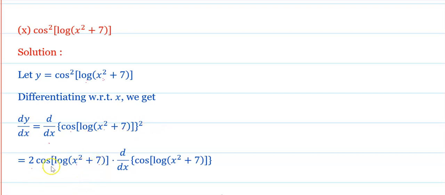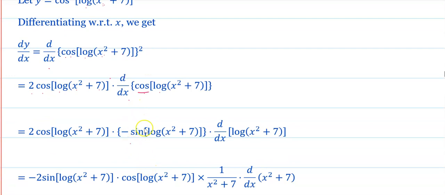म्हणजे पॉवर हा मेन फंक्शन आहे. ही पॉवर कुठे आली, त्यातनं 2 minus 1 is 1 here. Next ddx of cos of log of x square plus 7. आता इथे मेन फंक्शन काय आला तर cos आला. What's the derivative of cos? It is a minus sign. Keep this as it is, then log of x square plus 7. Again, we want to find out the derivative of log of x square plus 7, that is into ddx of log of x square plus 7.